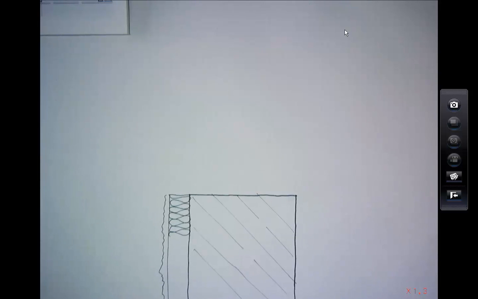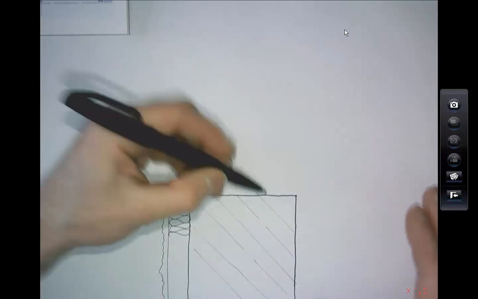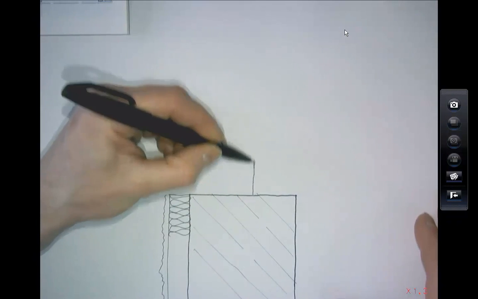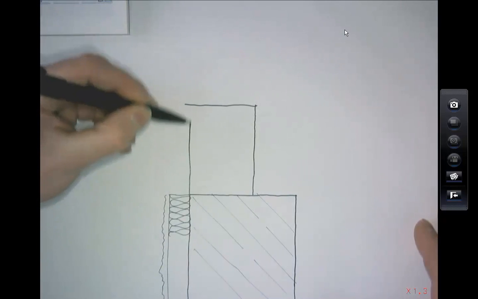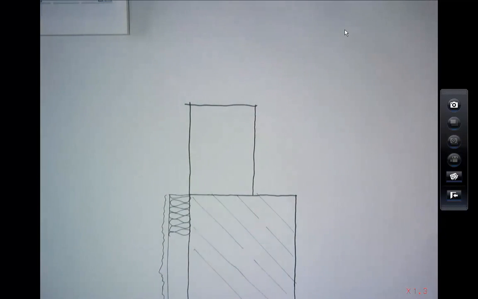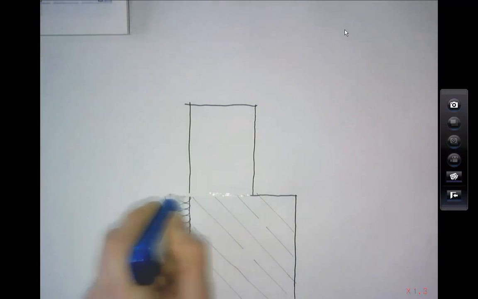We've actually got a concrete ring beam at the top. What they've done is, as you go up the building, they've managed to thin the blockwork down.